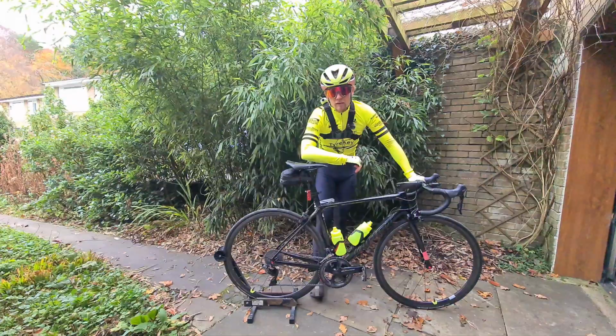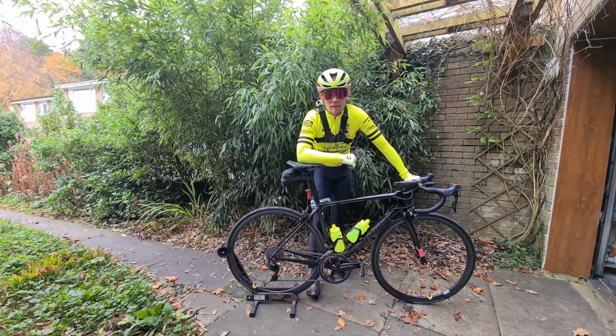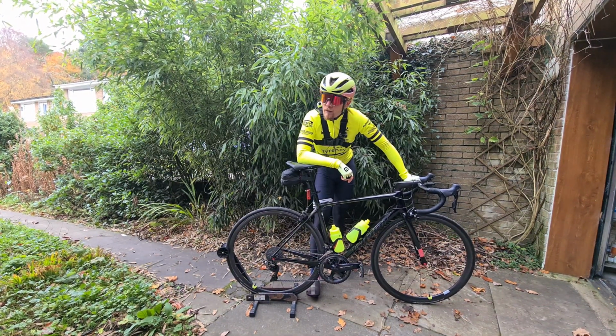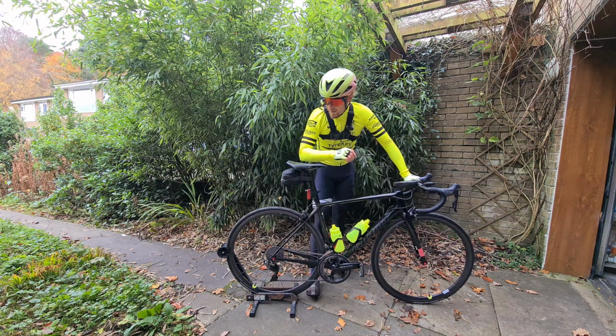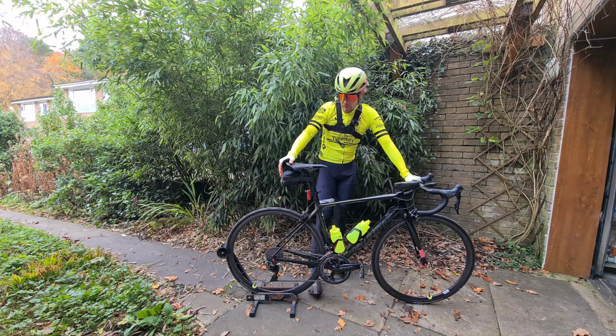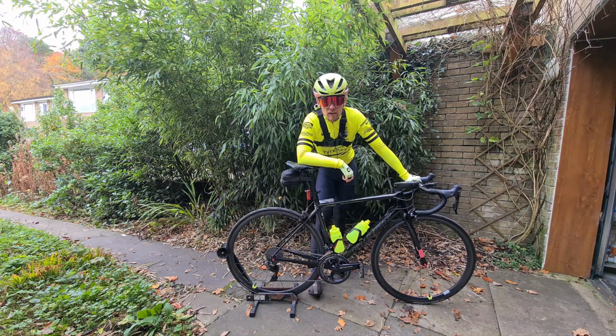And you might be wondering, well, why does my saddlebag look like that? Well, in another video I recently did, where I attempted to do 100 miles just fueling on sugar water, I had a bit of an accident with my saddlebag. It fell off and broke. But I've had a good few years out of it. But it's time to, well, upgrade to a new saddlebag.